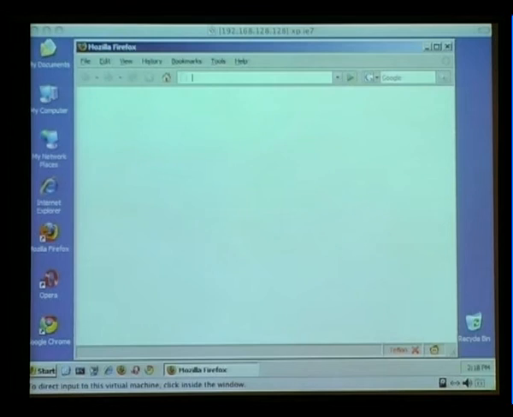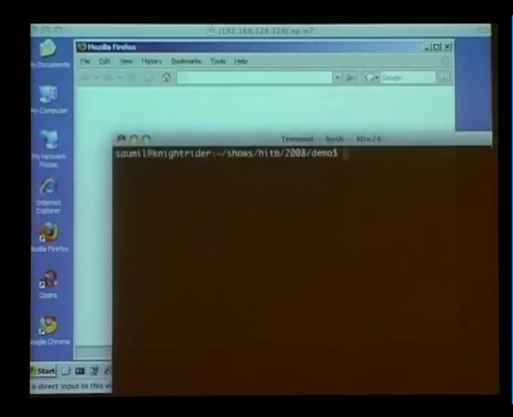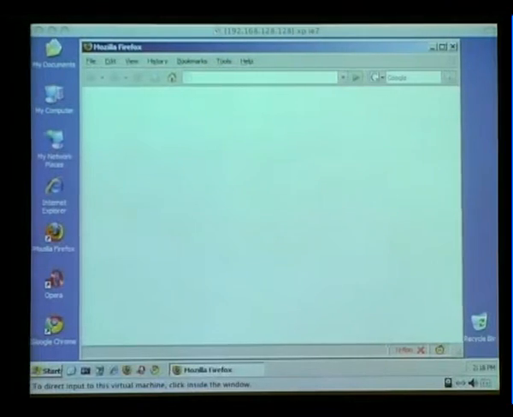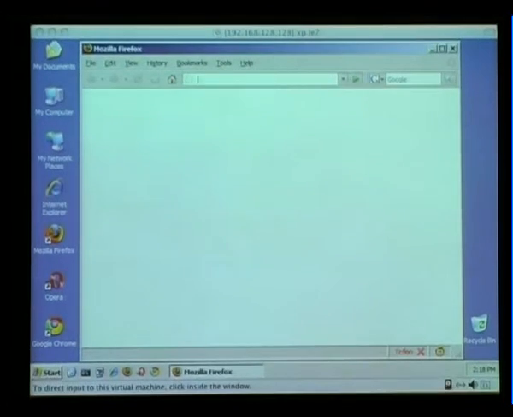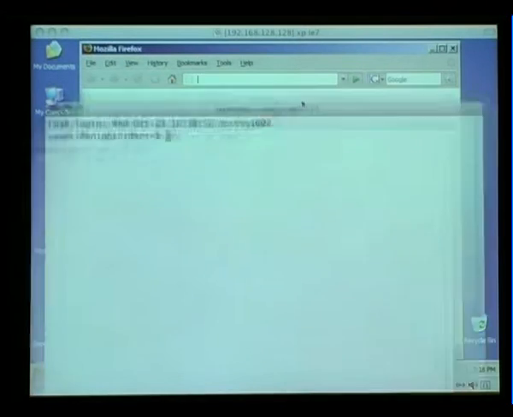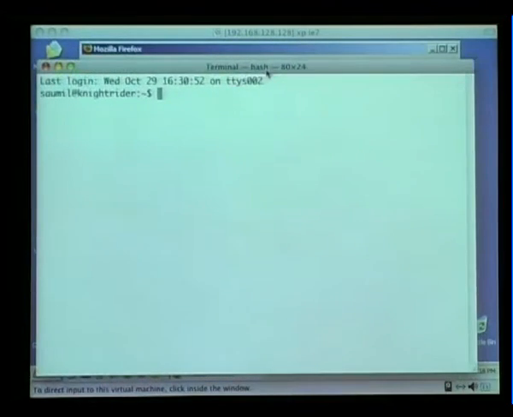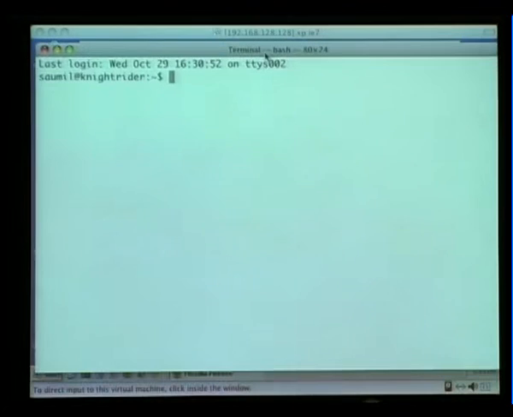Let me show you the code. Let's see what happens. Let's open up a more readable terminal. Can everybody read this stuff? That's fine.